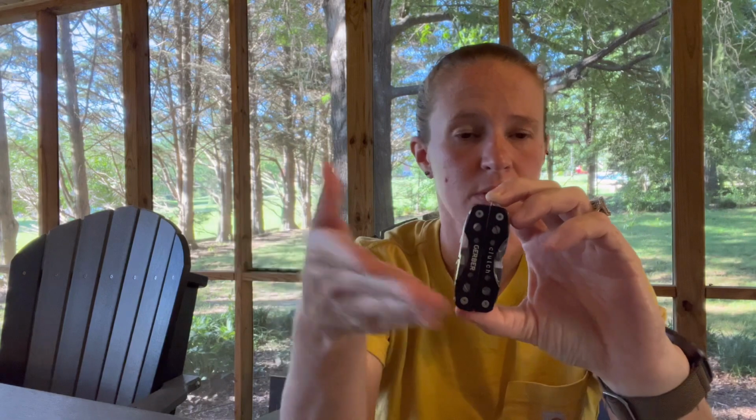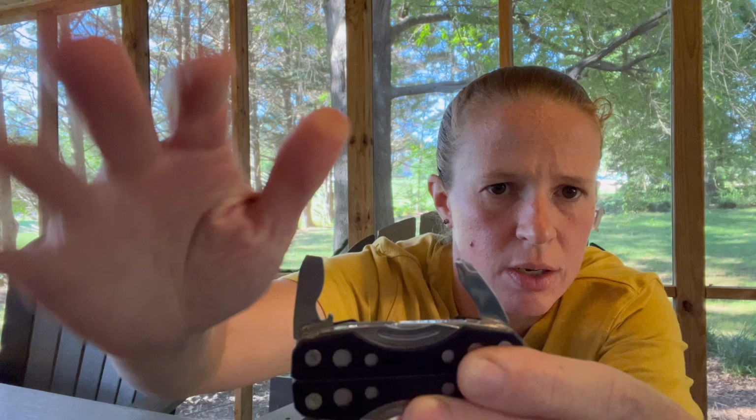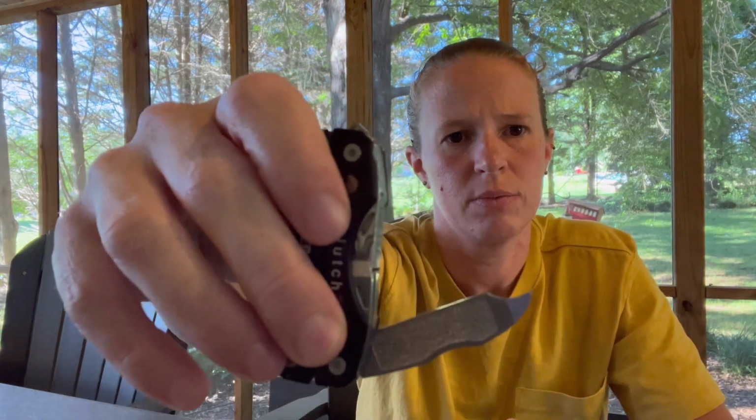Leatherman's not your brand? Well, how about the Gerber Clutch? You can also go Gerber Dime, solid option. These have some really good pliers on them, as well as quite a few tools. But all of these small multi-tools, you're gonna basically get the same thing. You're gonna get your small and large flathead. You're gonna get a cap lifter. You're gonna have a nail file. There are those small and large with the cap lifter on this side. And then you got your nail file, as well as a little nub, like to get under your fingernails with that.